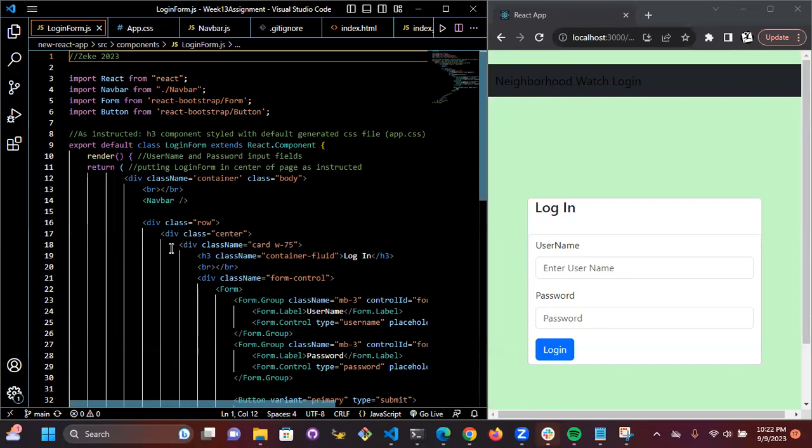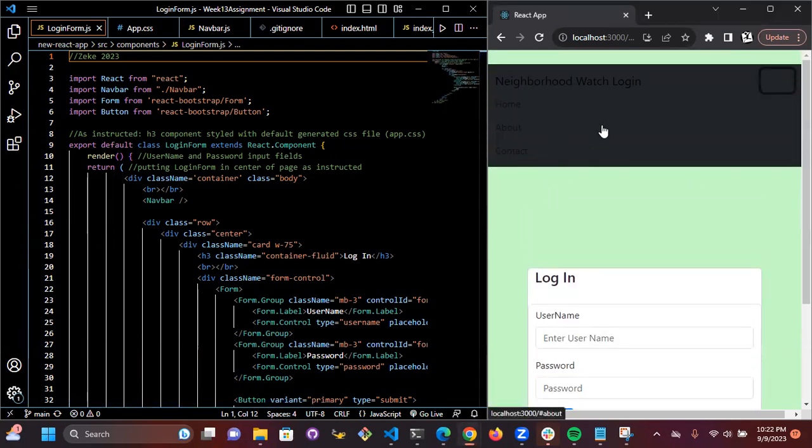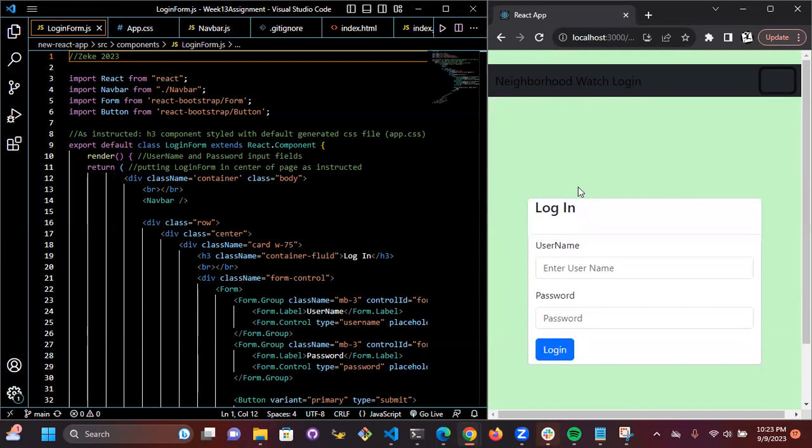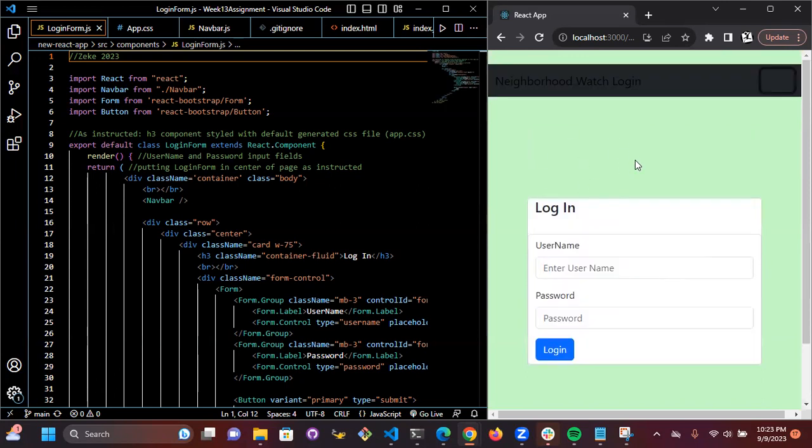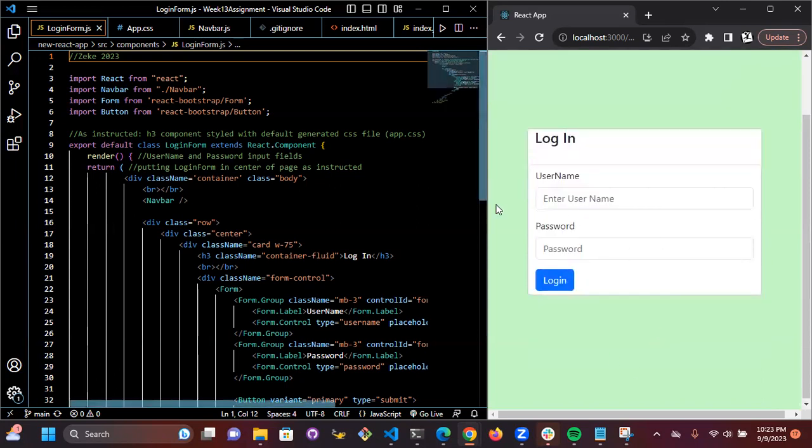And then the second component had to be a navigation bar. They didn't have to go anywhere, but ideally we would link them to some other page. So once you click, it would take you into another page, as we have done in the past. And the last requirement for this assignment is that we had to put the navigation bar at the top and the login form in the center of the page, as you can see on the right side of the screen. So I followed the requirements to a T.